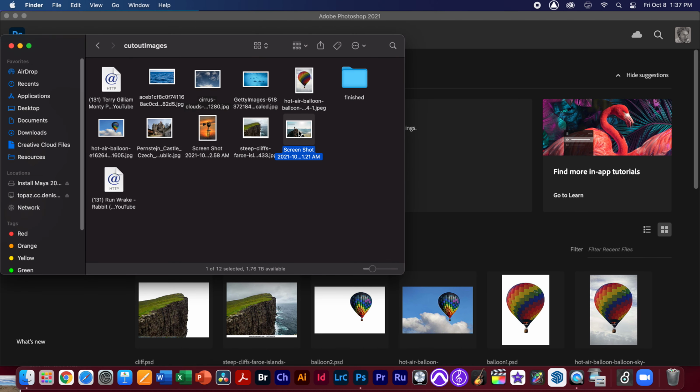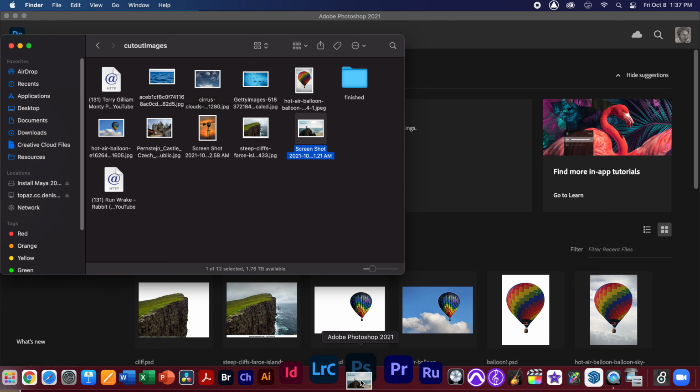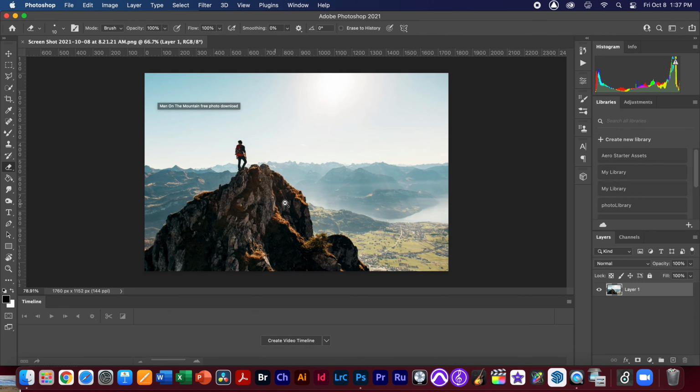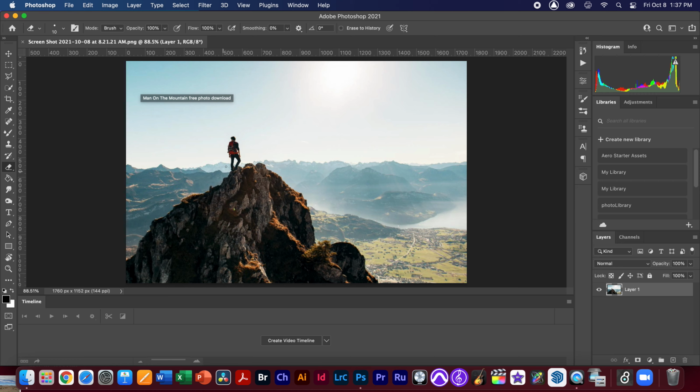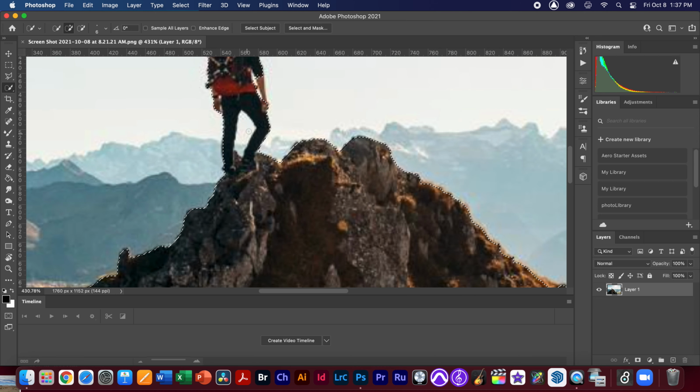This time we have a little guy on a cliff, and let's take a look at that one. So I want the cliff, and I don't want the guy. So if I were to use the quick select tool, you can kind of see I get the cliff very nicely just by drawing all over it. Now what I also get is this guy. By the way, notice too that this layer is now called layer 1. It's not a JPEG, so we do not have a background layer. So when you save this PNG file, make sure you save it as a Photoshop file.